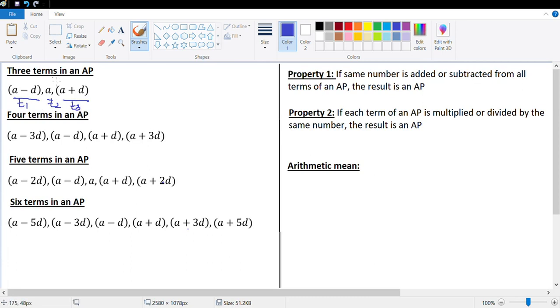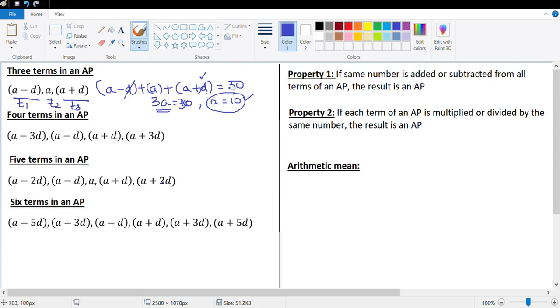We are taking it like this because usually we would be given the sum of 3 terms. So if the sum of 3 terms is given, let's say the sum of 3 terms is equal to 30, then if I take these 3 terms like this, negative d and plus d get cancelled and I'm left with 3a is equal to 30, which means a is equal to 10. So using one equation itself, I will be able to find the value of a. And then if another piece of information is given, I would be able to calculate the value of d as well. So the logic of doing this is to be able to cancel the common difference when I add or subtract these terms.